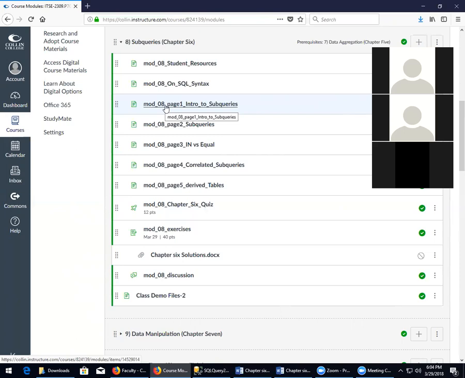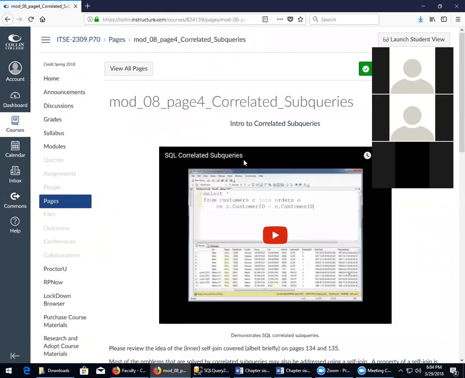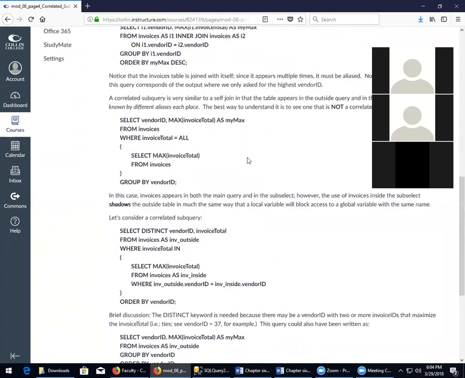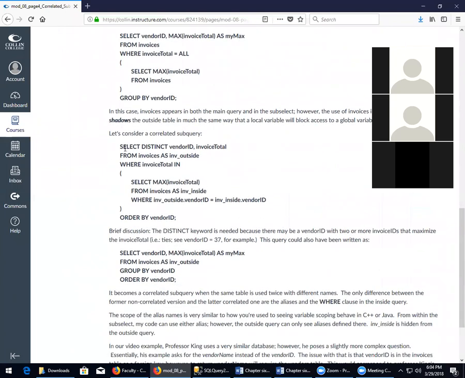So I'm going to go to page 4, correlated subqueries. I had one here that has been edited, and this one is a correlated subquery.